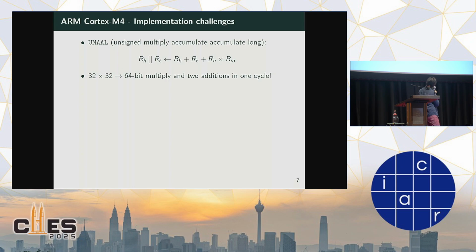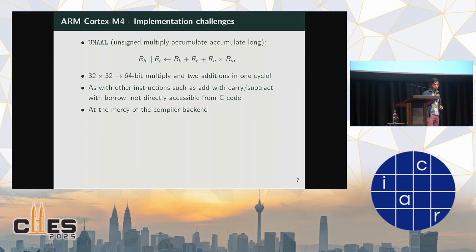So you take 32-bit integers. Of course, when you multiply, you get a 64-bit integer, and you add these two other values, and then the whole result, which is 64-bit, is stored in, let's say, 2 registers with the high and low part. And if you notice, it's quite powerful because we are practically performing 3 arithmetic operations, meaning 1 multiplication and 2 additions, in only 1 clock cycle. So this is very powerful when we work on the Cortex-M4.